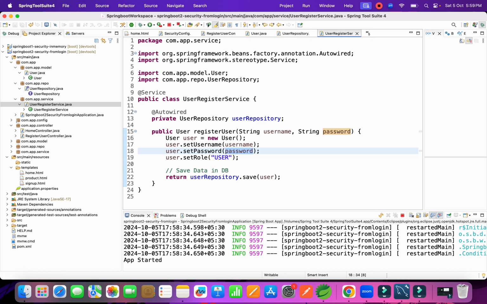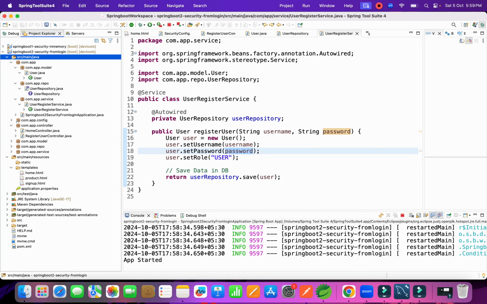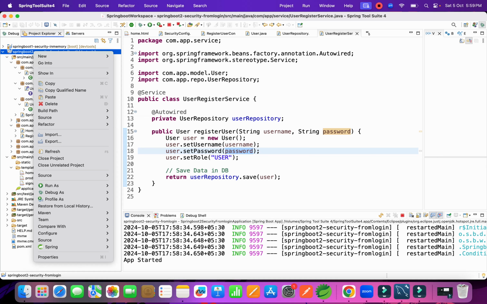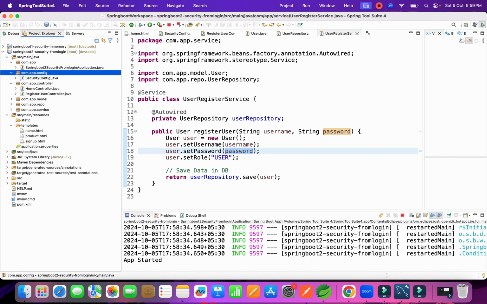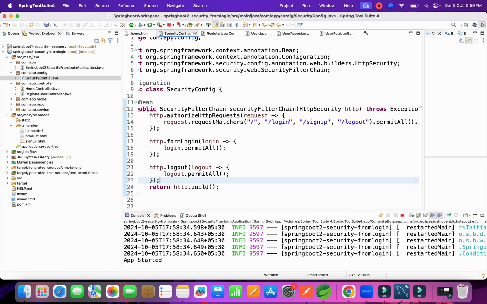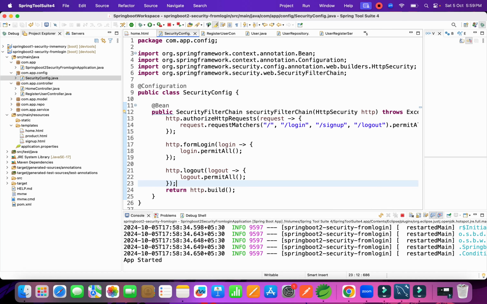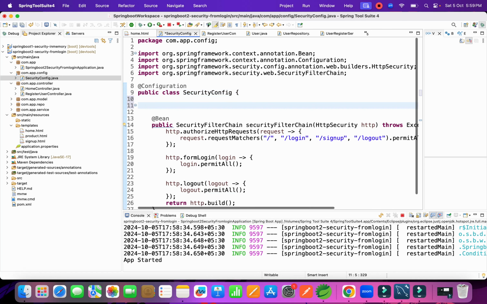For that we require some configurations. So go to the Spring security configurations. Where is it? Okay, first let me refresh this project. Just refresh it, go to the config, and here we have to create one object for the BCrypt password encoder.